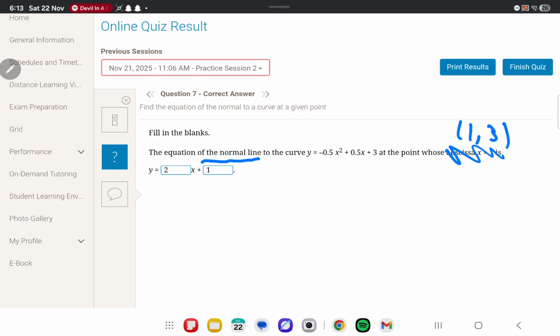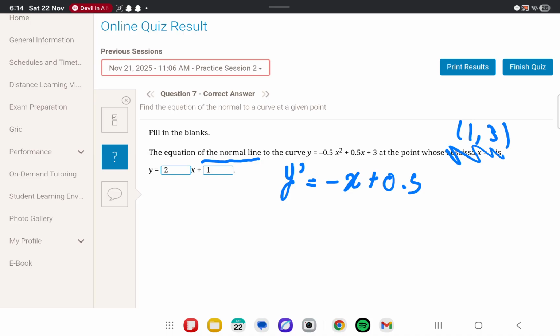You're going to find the equation of the tangent. Not the equation, just the derivative, the slope of the tangent. You're going to find the slope of the tangent, and then you're going to work with that. So, derive: 2 times negative 0.5 is negative 1, negative 1x, so just negative x, plus 0.5. So 0.5 minus x. Wait, negative 0.5 times 2, yeah, negative 1. I don't know why I'm doubting.